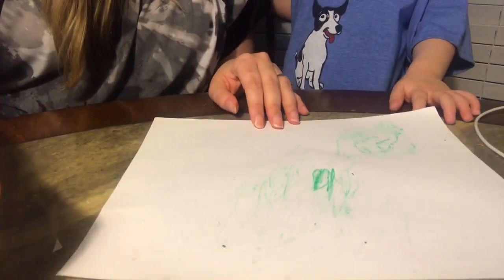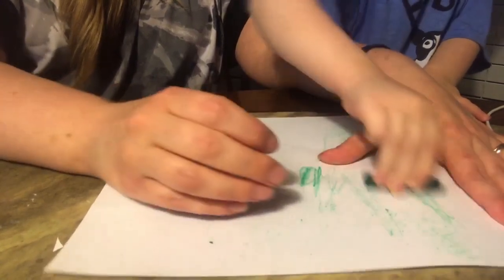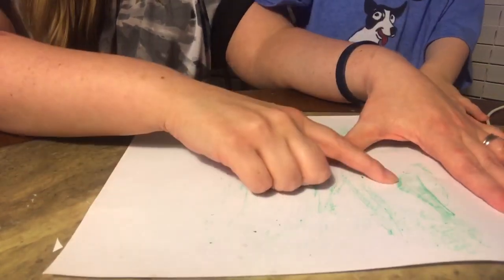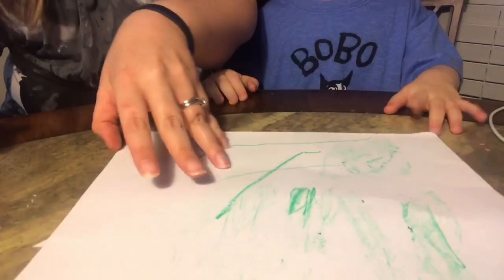So you want to try the smaller one? Okay. Well, you can pull it like this. There you go. Ooh, cool. You did that. Cool. And again, you can use different crayons. Actually, let me go get a brown one. Let's start with another paper, since that was kind of our practice one.